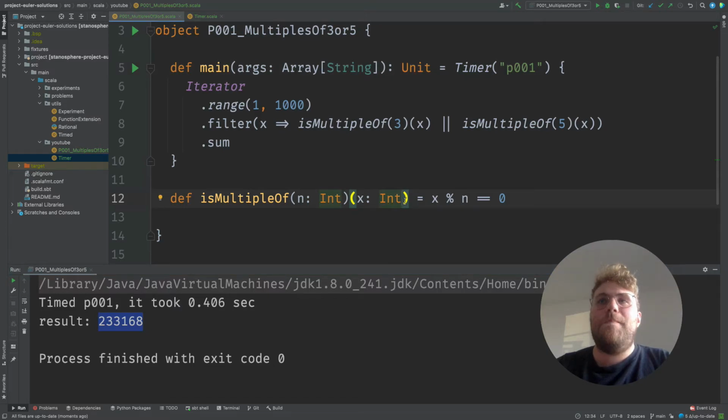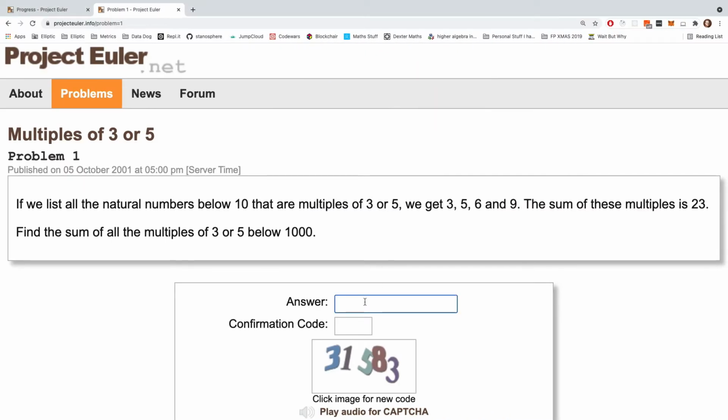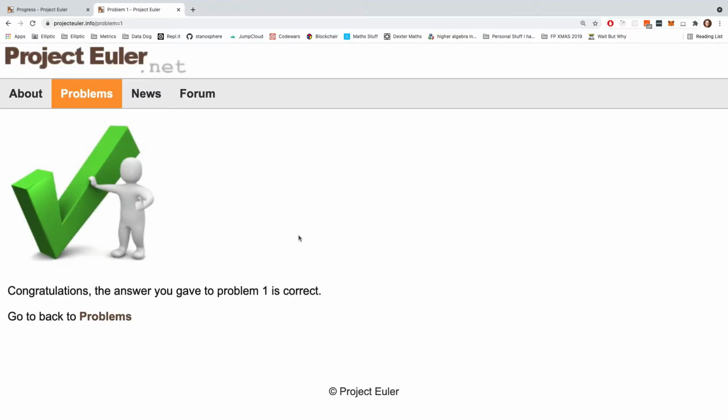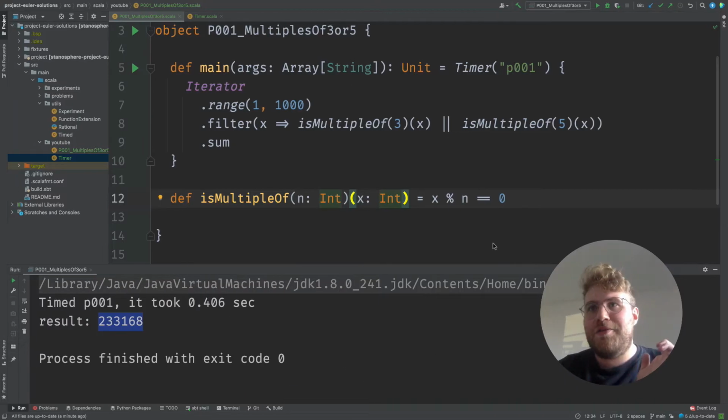Let's see if this answer's right then. I'm probably going to have to refresh this to get the whole capture thing. There we go. So, what is it? 61462. Let's go ahead and check it. And we're right. Excellent.